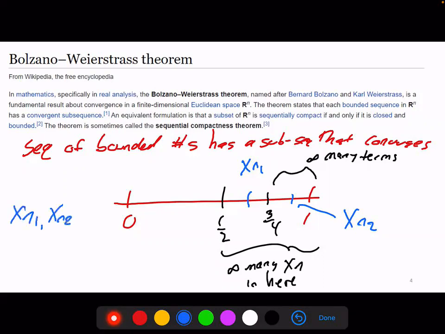xn1, xn2, and so on. What can you tell me about the distance between two adjacent terms compared to the two terms before? Decreasing. By how much? Aha. So what you have is a sequence of numbers, and they live between a left endpoint and a right endpoint. So you can have your a_k and b_k, and x_nk lives in here.